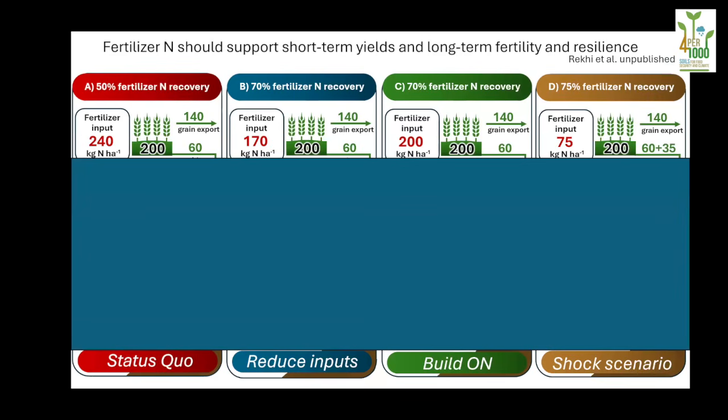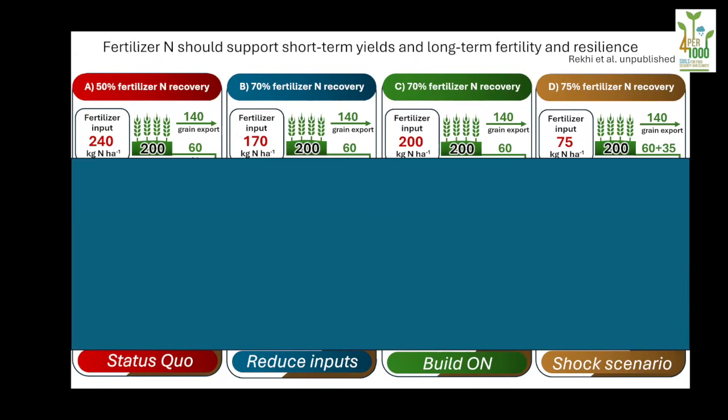So what I'd like to do is work through a scenario that's somewhat similar to the one that Matt did, or at least we're going to end up, I think, in a fairly similar place. So I played around with a very simple model of nitrogen fertilizer recovery. And I have 4 different scenarios here. Fertilizer inputs of 240 kilograms on the far left and 50% fertilizer N recovery. You can think about this as a high yielding maize system, the status quo system. We get into scenario B, 70% fertilizer N recovery, which is sort of the goal that a lot of farmers and companies are seeking to attain.